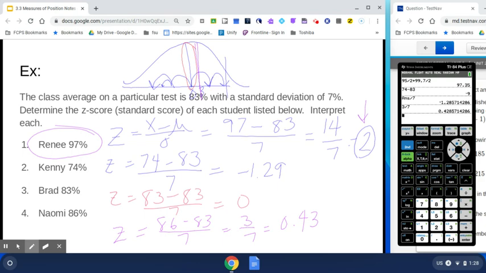So the higher in the positive direction the test score is, the better. If we're talking about golf scores and we had a distribution of golf scores and we wanted the better relative position, we would actually want to go in the negative direction, since the lower the golf score, the better. So we would want to be furthest from the mean in the negative direction. So just be careful if you're asked to find the better relative position that you understand what the distribution is representing. Okay, let's take a look at another example.